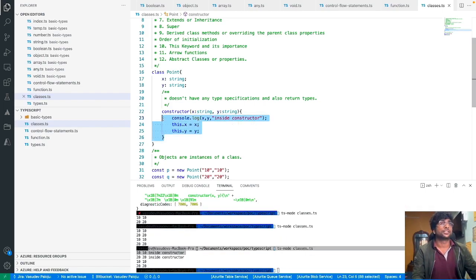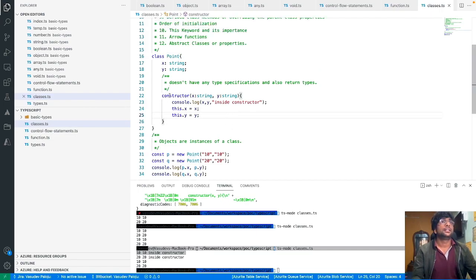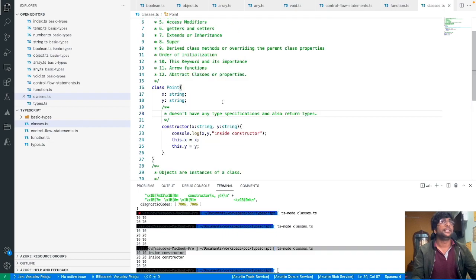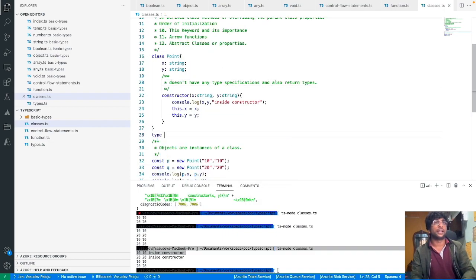So constructor is called whenever you call any class with the help of the new keyword, right? So when I mentioned constructor cannot have any type specifications and also return types, it means that for a normal function, if you remember, you would have written like this, right?